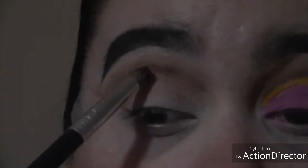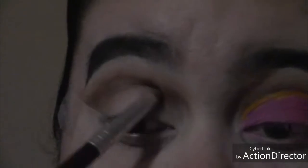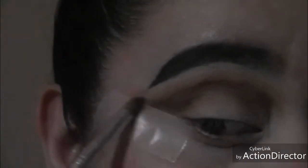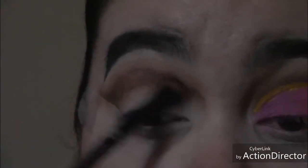I'm going to do my crease a little bit higher than I normally do, because I've noticed that the Brazilian look makes your eyes look a little bit bigger. I'm going to start by doing a guide first to mark that crease, then go back in with the same brush and blend it out. Once blended, I'll use a fluffier brush and start winging it out.